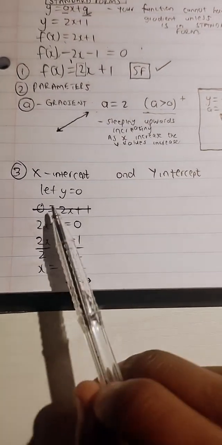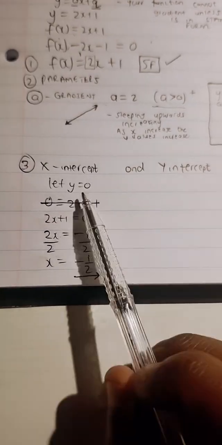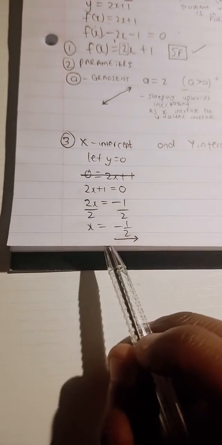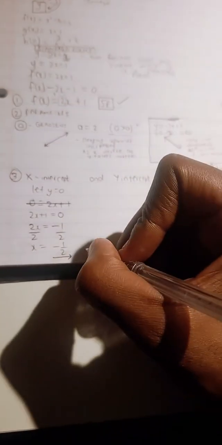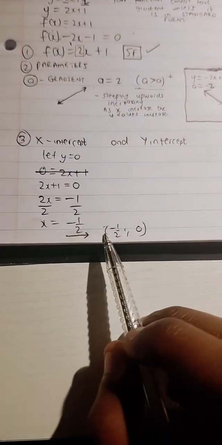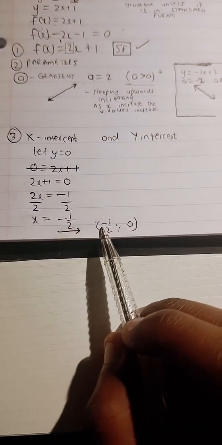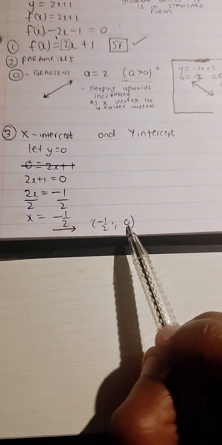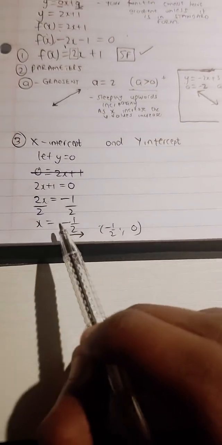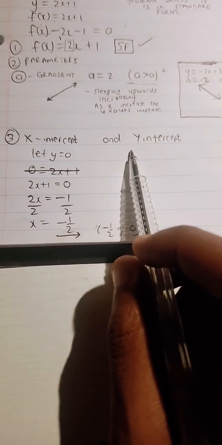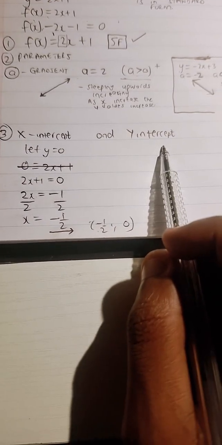Right, then after finding the x-intercept, we can write down the coordinates. Okay, x is equal to -half. We can then say x is -half, y is 0. So those are our coordinates. Remember, we let y be equal to 0, so the 0 is reflected there where y is, and then x is -half is reflected there.